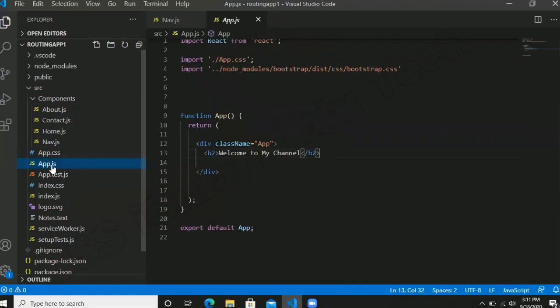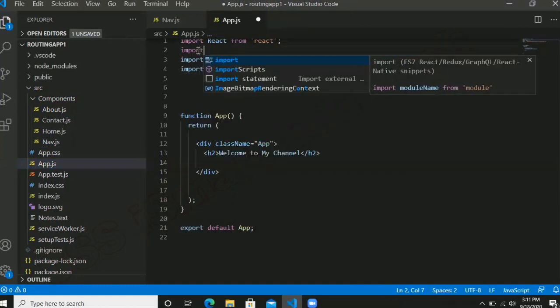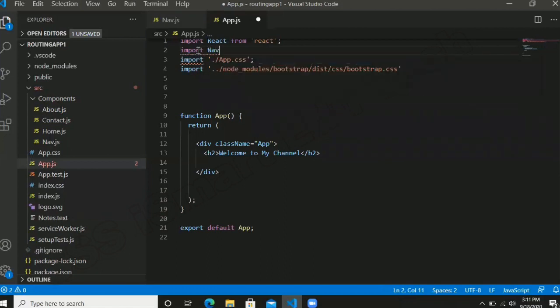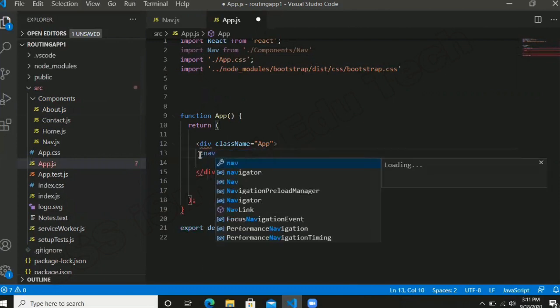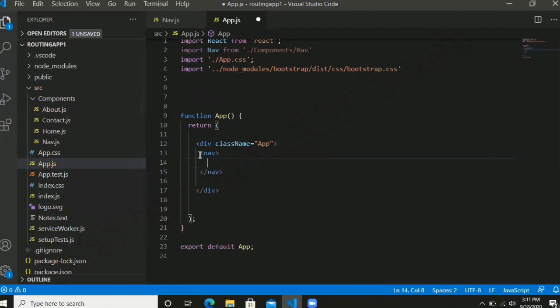Now I want to display this in the app component. For that, first of all, I have to import it. So how can I import? Import nav from components/nav. Cool. I'm removing this one, and I want to take one nav component from bootstrap.